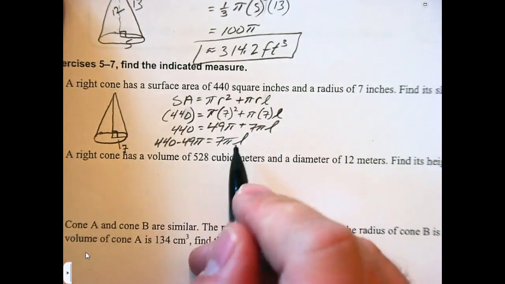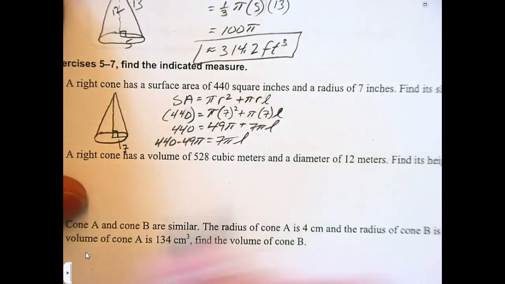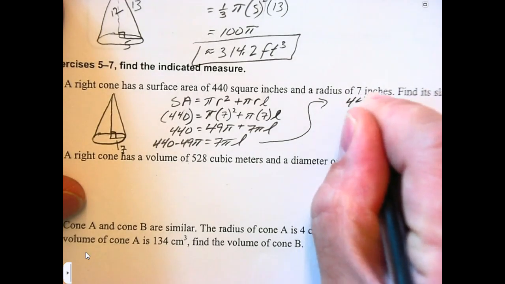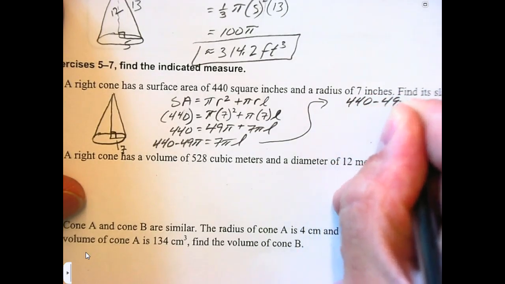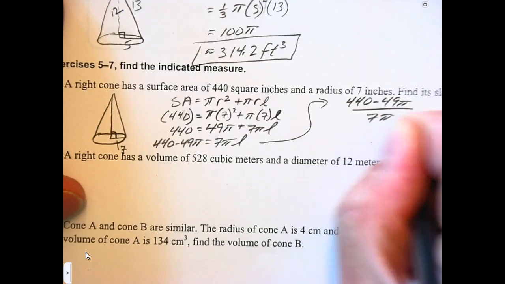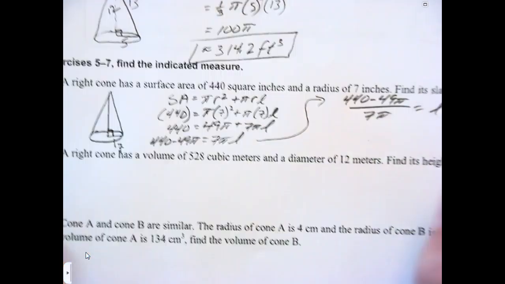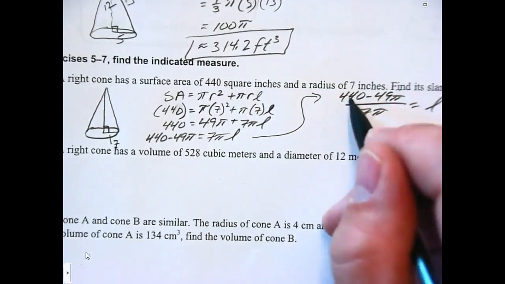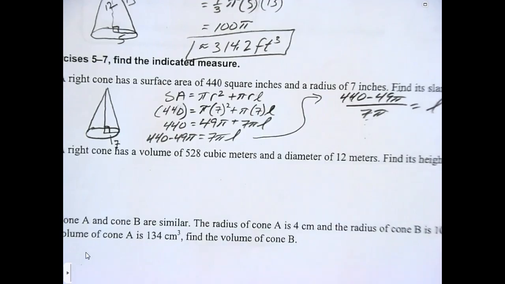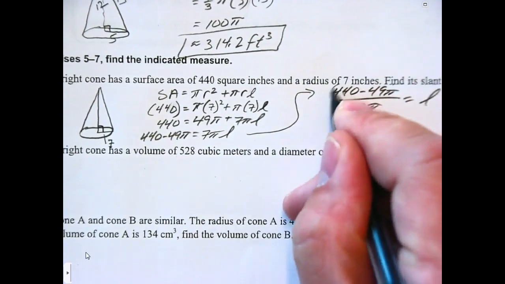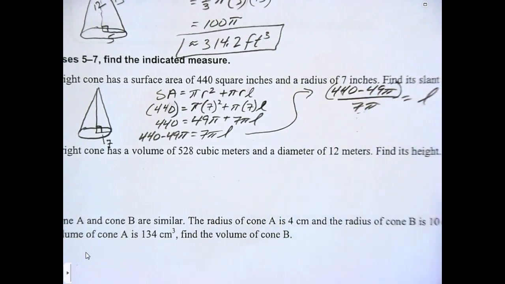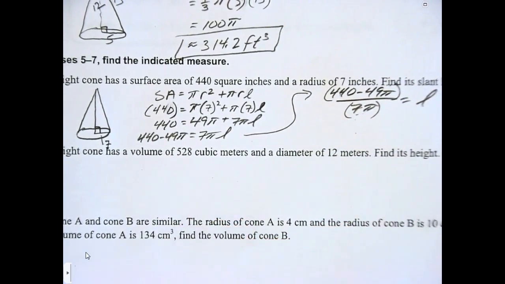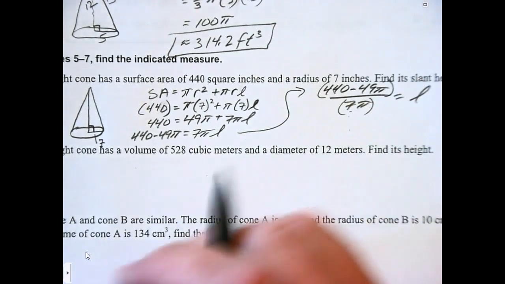And then from there I have to get rid of the 7 pi. And how do I do that? Yes, I divide by 7 pi. So 440 minus 49 pi, all divided by 7 pi. Now, common error right here is some students just cancel out right here. You've got to divide both of these pieces by 7 pi. So at this point, I just put this into my calculator. This would be my numerator that I have parentheses around, and then divided by 7 pi, which I have parentheses around, unless you're using math print, where it actually shows the fraction.